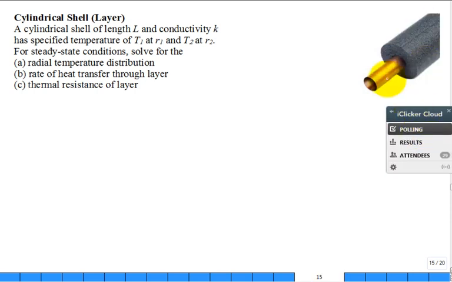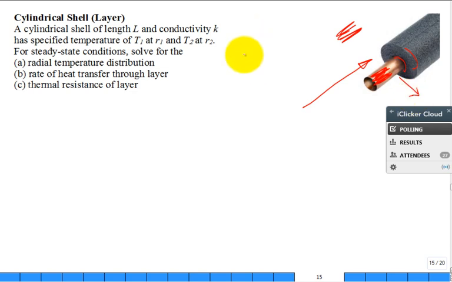So think about a pipe, and what is this on this pipe that wraps this pipe? Insulation. What is the direction of heat transfer if the pipe is hot, containing hot fluid, compared to the colder outside air? Is the direction of heat transfer axially down the pipe or radially out? It's radial, it's not axial. So that's our one-dimensional direction.